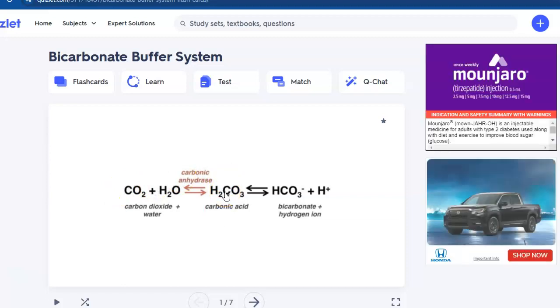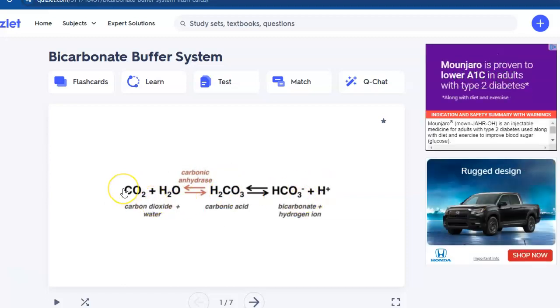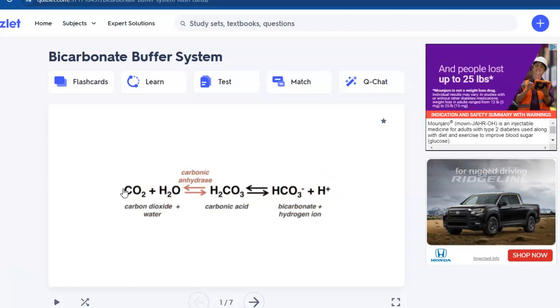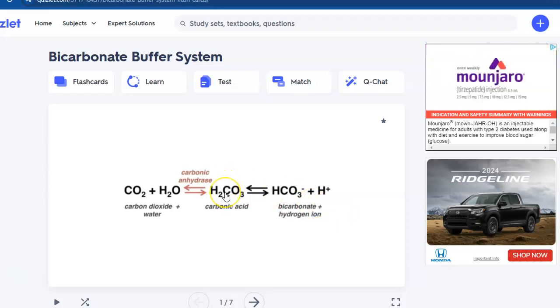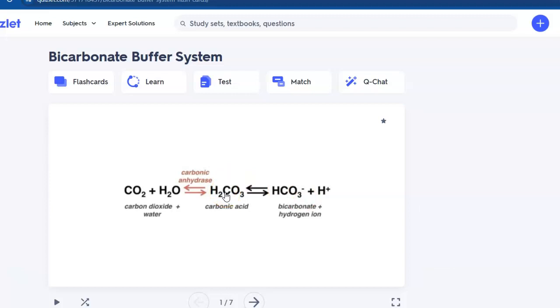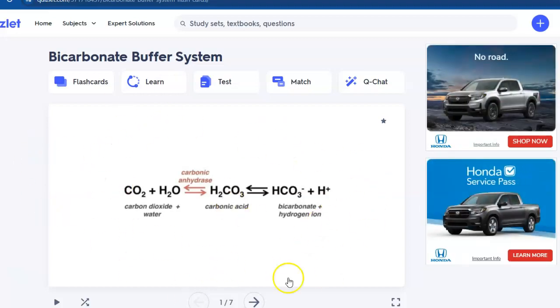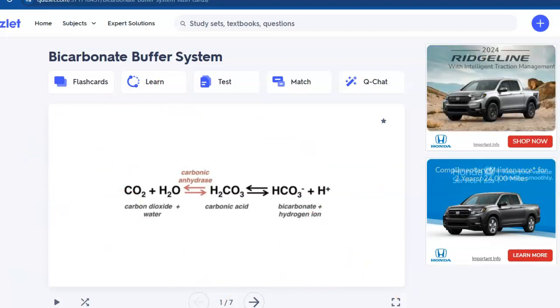Carbonic acid is a weak acid. Hydrogen and CO2 are a stronger acid. So if we have too much CO2, we can actually bind it up as carbonic acid. It will be less acidic. Same thing can happen if we have too much hydrogen. It'll bind it up as carbonic acid because it's less acidic. It'll have less of an effect on our pH and create less acidity in the body. This happens in the blood, okay?